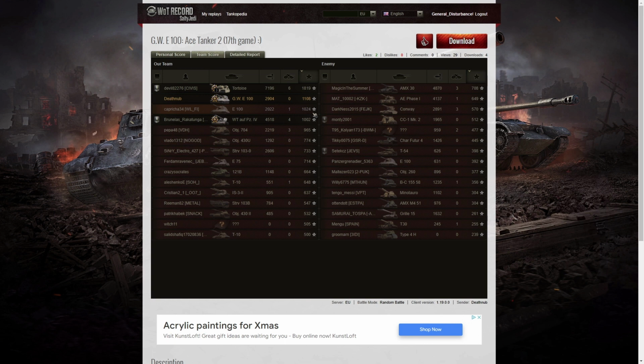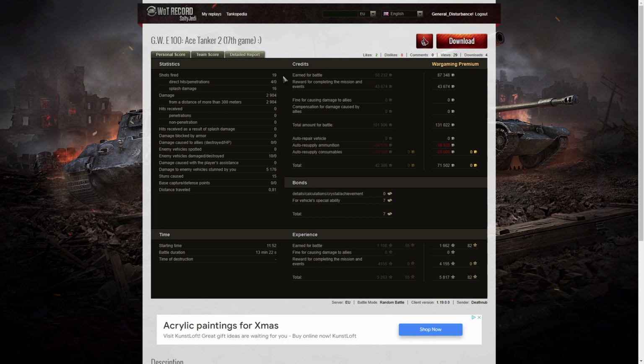The E100 on his team managed to get 1,024 and the Waffenträger 1,002. So 4 tanks managed to get over 1,000 base in the game. So well done to them. He fired 19 shots in the game, got 4 direct hits on the enemy, no penetrations but 16 splash. Damage of 2,904 hit points, all of it at more than 300 meters. Damaged 10 of the enemy, didn't get any kills, but he got 5,176 hit points of stun assist off 15 stuns, and I suspect that's the reason he actually ended up with an ace tanker.